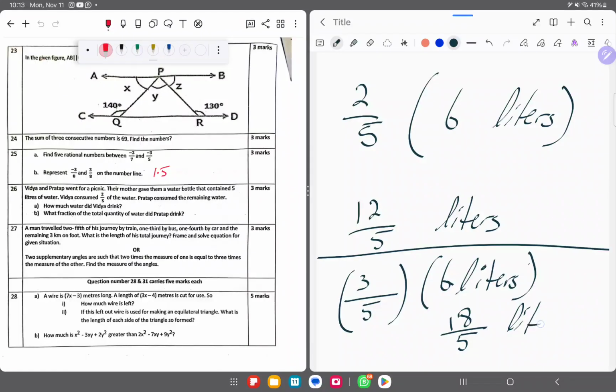18/5 liters. This one will drink 18. This is the only difference. You get it? You don't really have to draw the chart every single time. If you wanted to draw the chart every single time, 1, 2, it's still 5. 3, 4, 5, it's still 5. But each one is not 1 liter anymore. All of this is 6. So 6 divided by 5, I'm going to get how much is each one box.